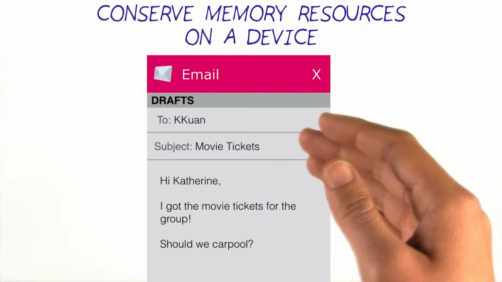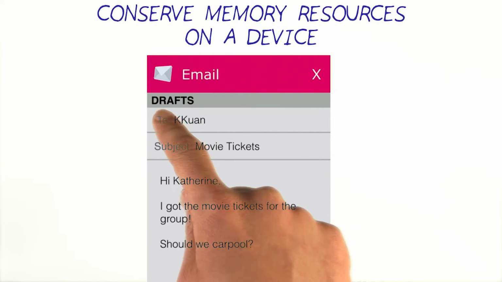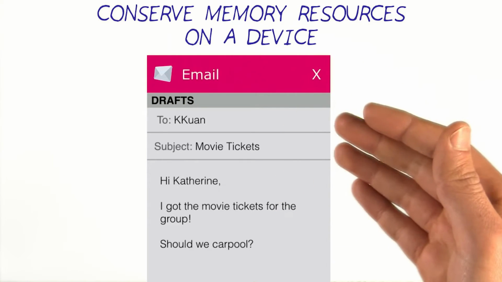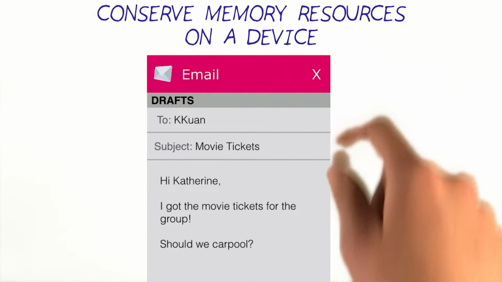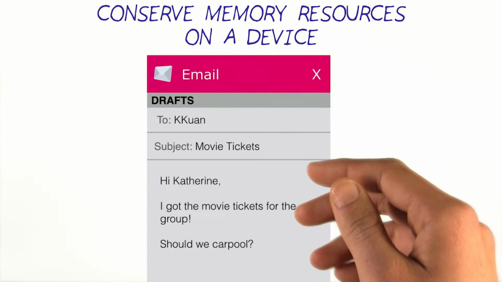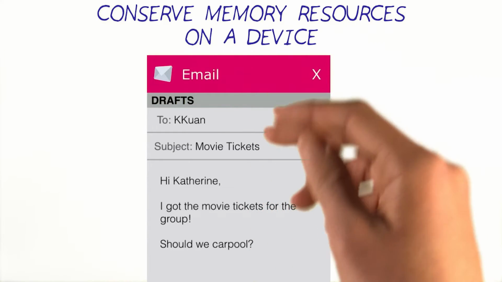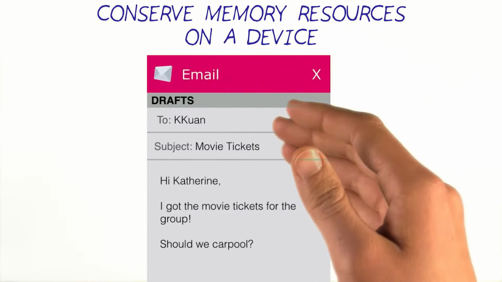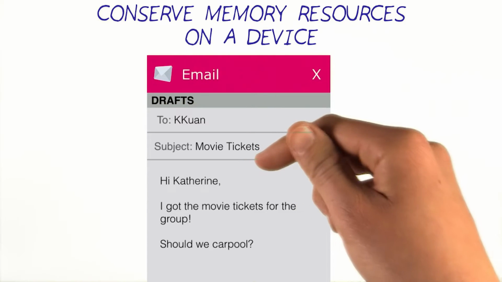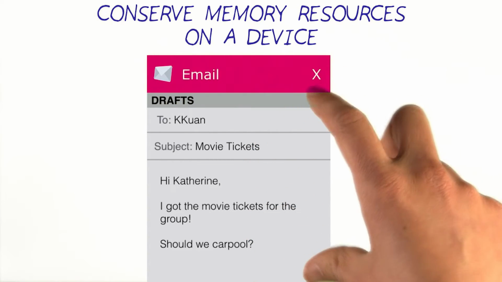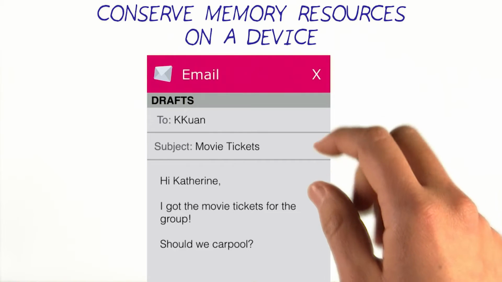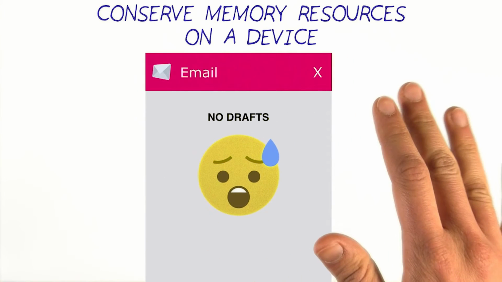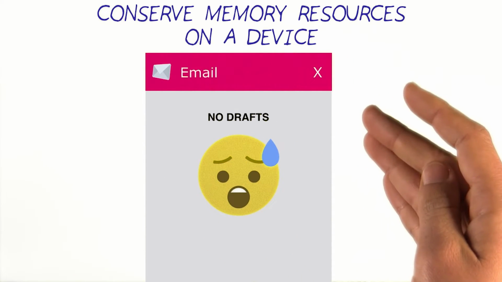So for example, in an email app, the developer is responsible for storing the latest version of the user's email draft, so that when the user returns to the app, even after days or months, it appears as if they've never left the app. Now in this case, the developer should indicate to the system that it's interested in knowing when the user leaves the current activity, and at that point, the developer should save off the latest version of the email draft. So later, when the user comes back to the activity, the email draft should be populated on screen. It would be bad if they came back to the email draft that they were writing, and the screen was just completely blank, because the changes that they made were never saved off.